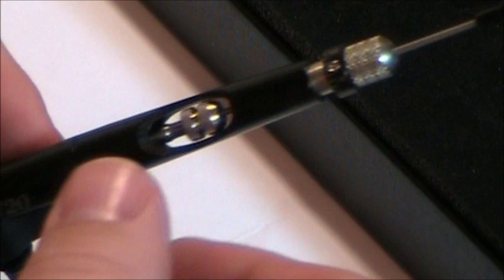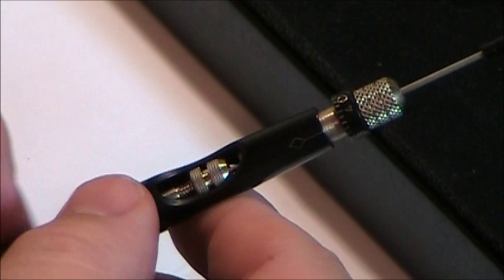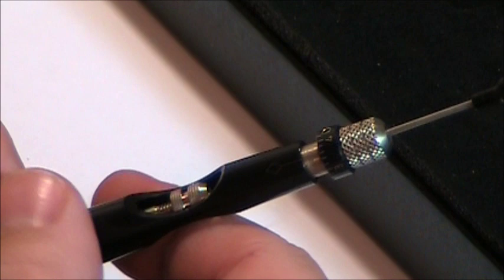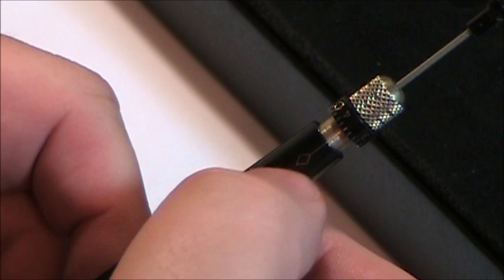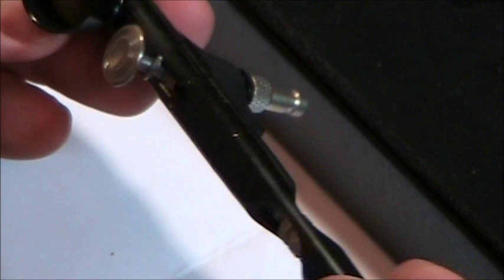For example, if I was going to do Luftwaffe modeling camo with this brush and I found the sweet spot of the needle — so to speak — to get the effect I wanted and I wanted to duplicate that over and over again, I could lock that screw down. You'll notice the little diamond shape of the line — that's your indicator showing you where you are. You can use these numbers if you're trying to make your setting repeatable.